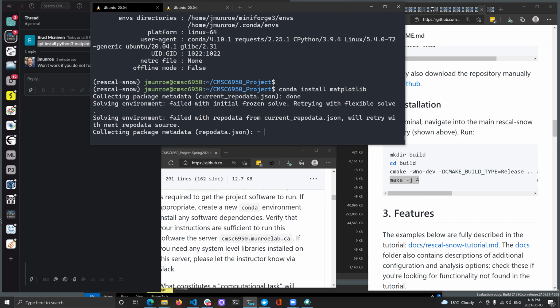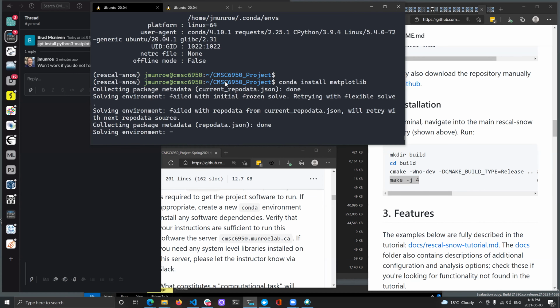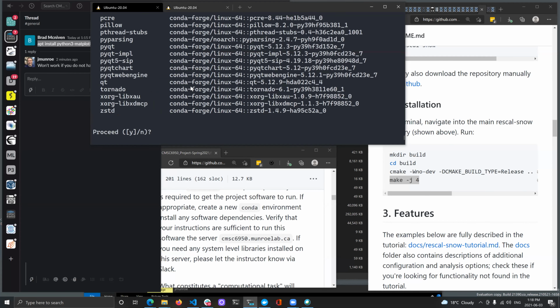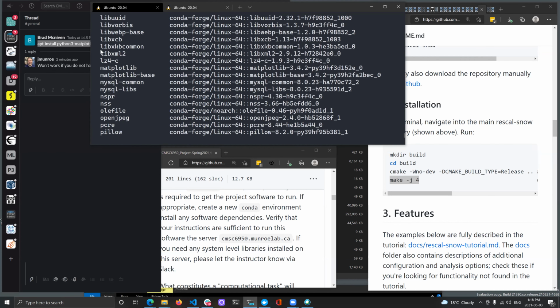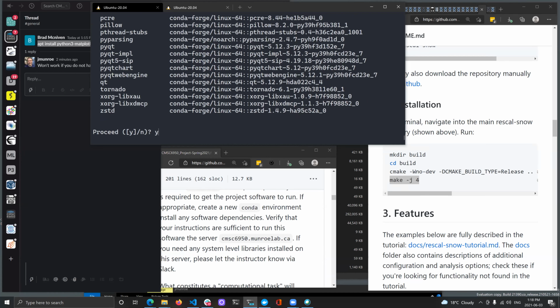But something like this would work. Once you've solved the environment, there you go. It's saying this is all the software that needs to be installed to make matplotlib work. And you go, okay, that looks good to me.